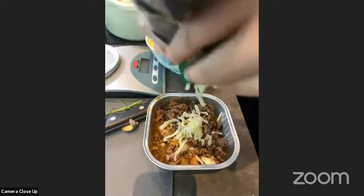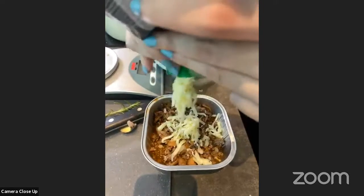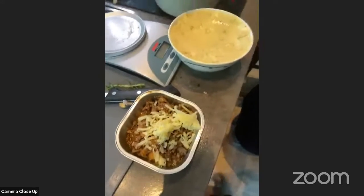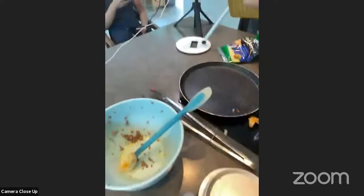Okay. This is about a tablespoon. I don't want to use my fingers to touch it. That's why I'm just... Okay. After that, I will just layer the potatoes at the top. So I will do one, then Xinyan will do the rest.